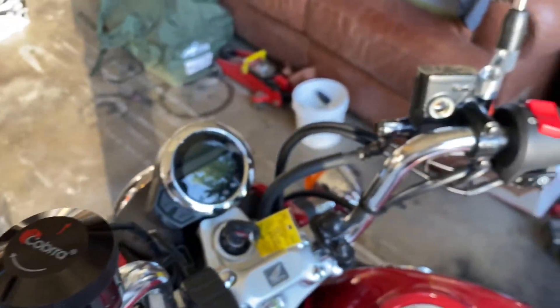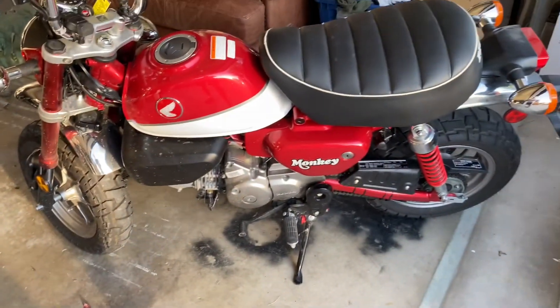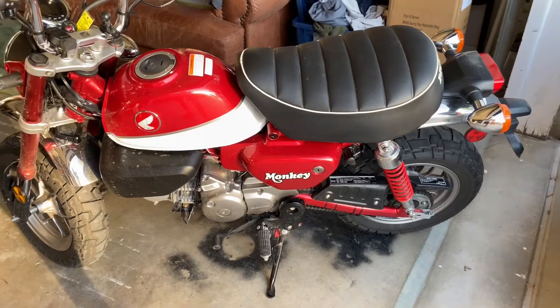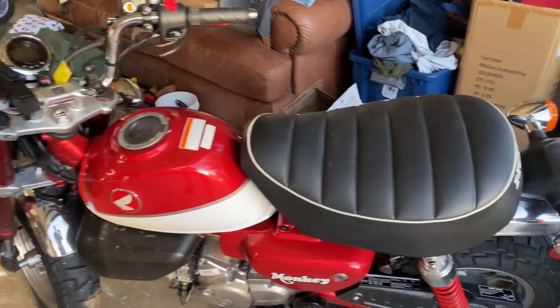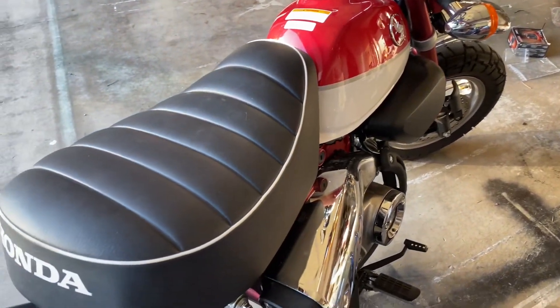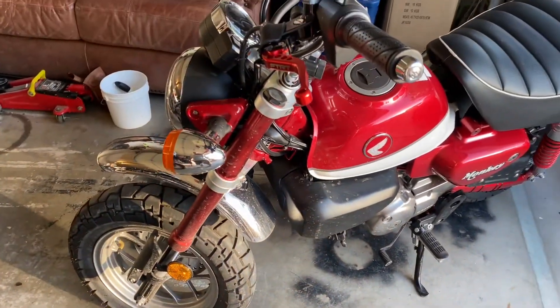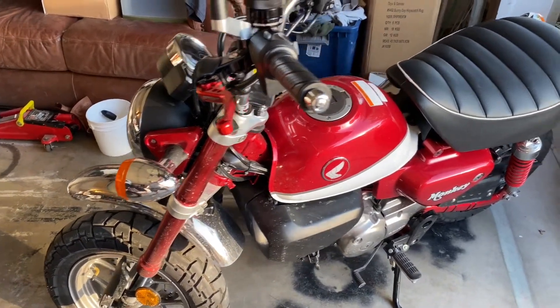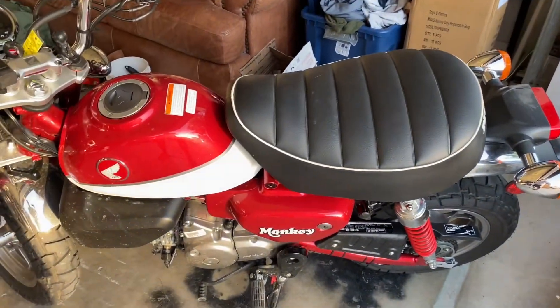I'll tell you a little bit about that later. But that's really all we did to make our trip home, and the bikes just functioned great. We did minimal off-road and had a ball riding on the side streets to get home, seeing a lot of beautiful country. Went through five states, saw Mount Rushmore and Devil's Tower — just a really, really fun trip on these little bikes, and I think I like it as much or more than my Grom that we got rid of this last year.